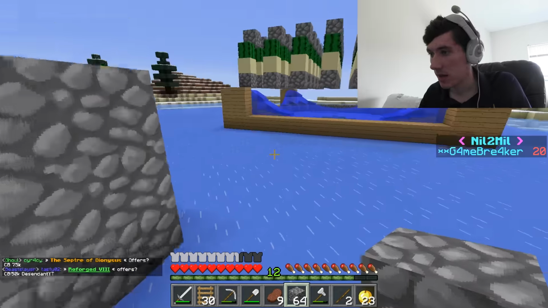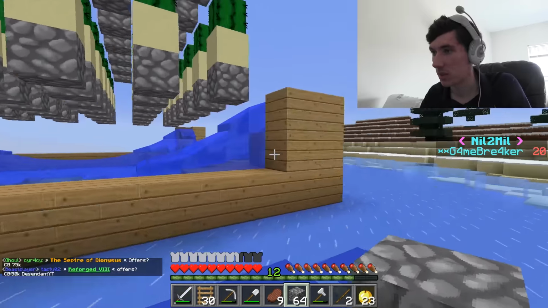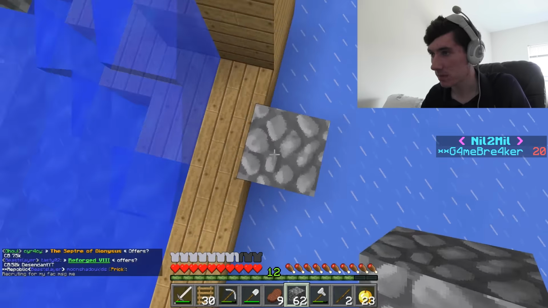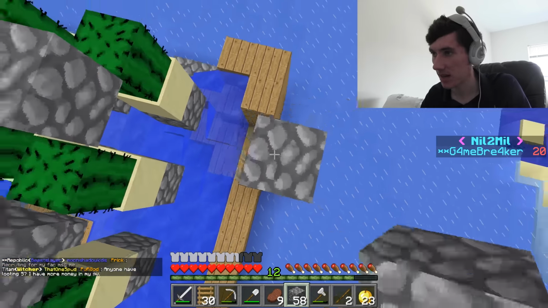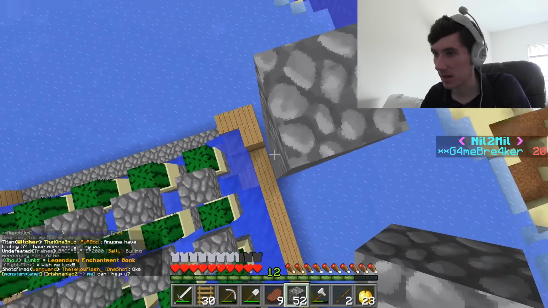Alright, got all that. So which side do we want to do it on? I think our F home pops us out on this side, so maybe I'll just put it right up in this corner here. Yeah, let's just do that. Build this up nice and high, jump down into the water, and that'll be high enough for now.